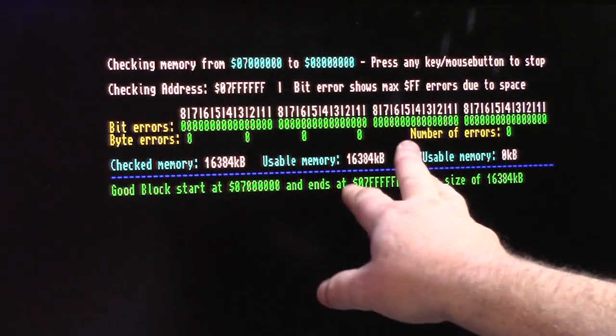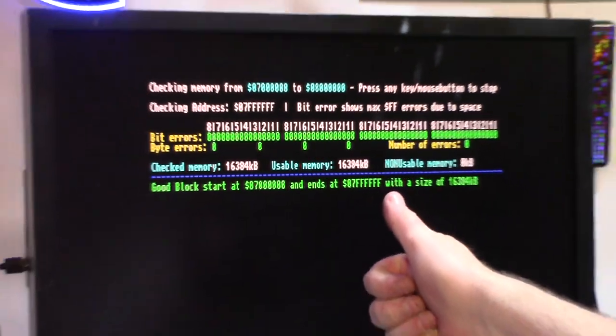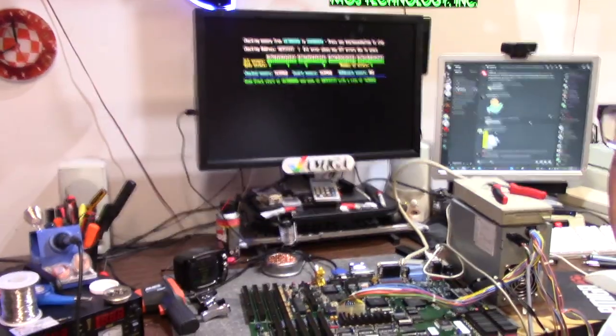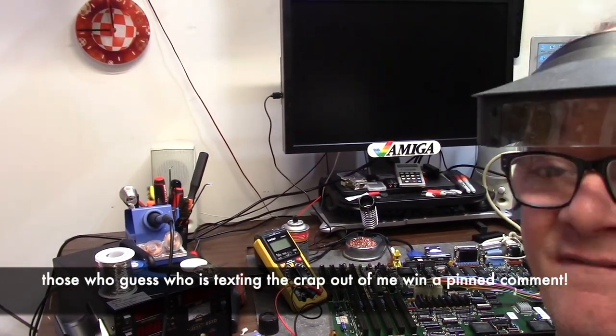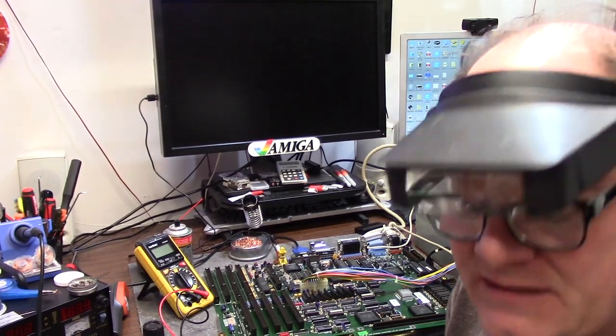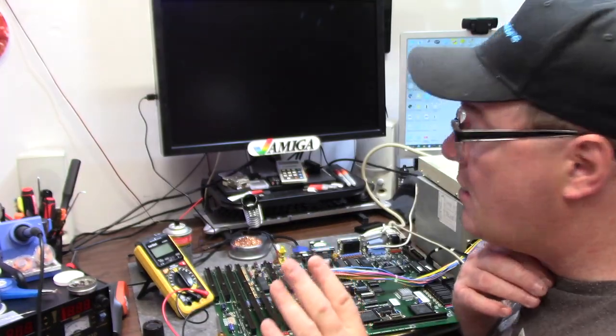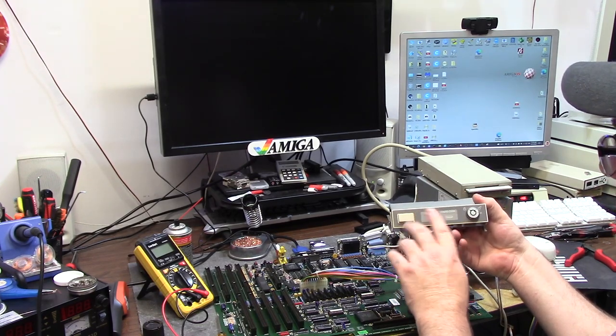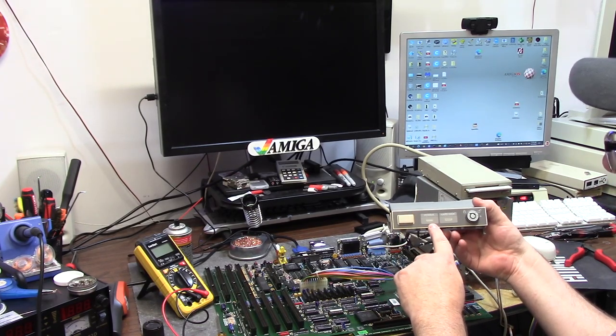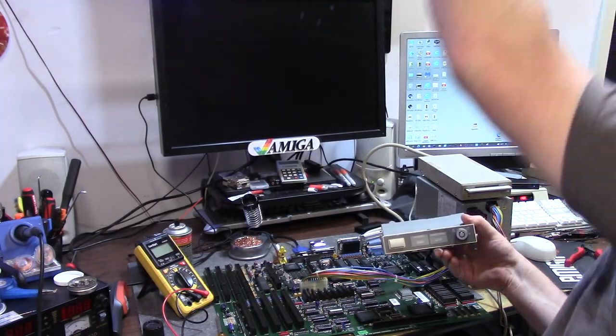16384. All good, no errors. Yes, that is perfect. Oh, Amiga fans, it is currently 11:45 on Saturday. So long story short, check this out. So here's my doohickey, my power light. We'll go low, high. I'm gonna turn this overhead off. We're gonna keep it on the monitor.